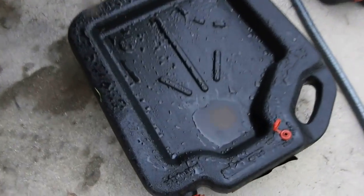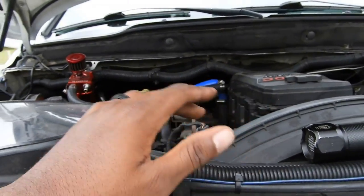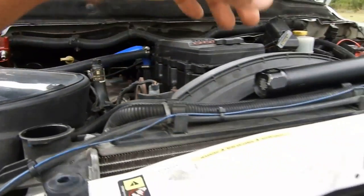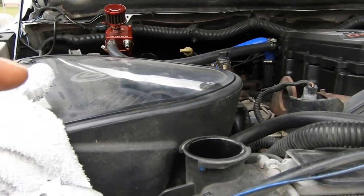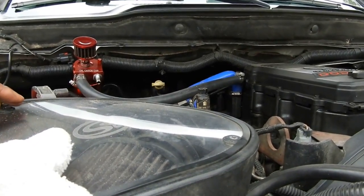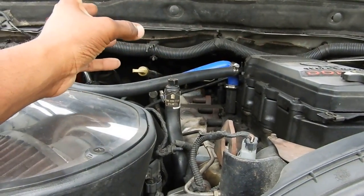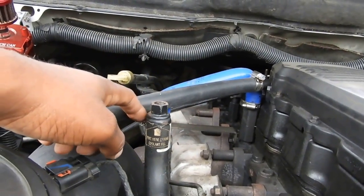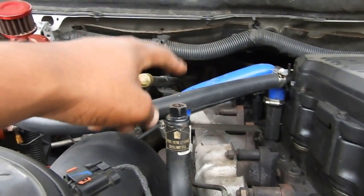Finished draining it all. I drained the entire radiator into that one 16-quart jug. Now the system holds about 22 quarts, so there's still coolant inside the heater core and inside the engine block. What we're going to do now is top her off with just regular water. If you wanted to do a true, true coolant flush — which I'm honestly not about to go that length — that would involve taking a plug off the side of the block and pushing the coolant out. You can do it from here too: if you don't have an EGR, you can take off the blue hose right here — that's just a coolant reroute hose — and hook it up to another hose that runs on the side of the truck to push whatever's in there out.